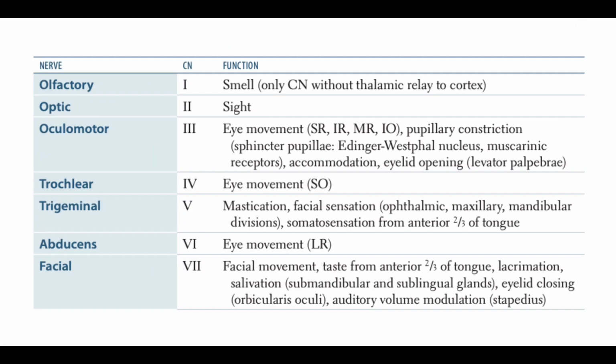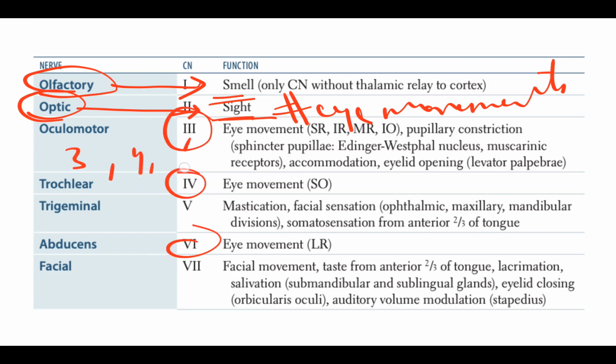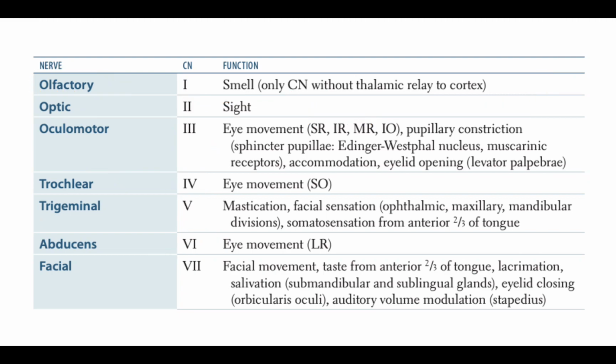Alright. So now let's talk about the functions of these cranial nerves. As the name says, olfactory is nothing but smell. Okay, and again the name says, optic means sight. Make sure you know that sight is not the same as eye movements. Okay, so eye movements are innervated by 3 different nerves, that is 3, 4 and 6. These are the 3 cranial nerves that innervate the movements of the eye.